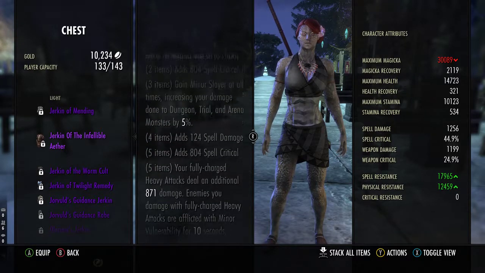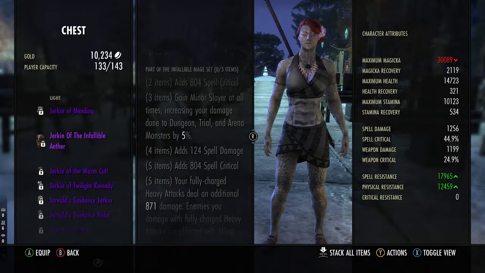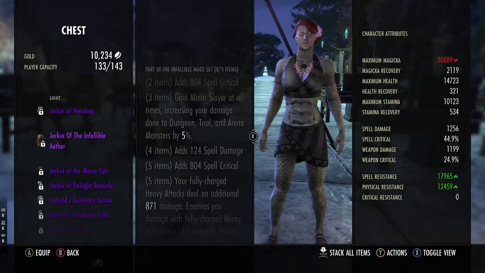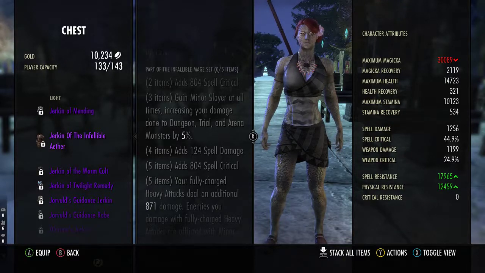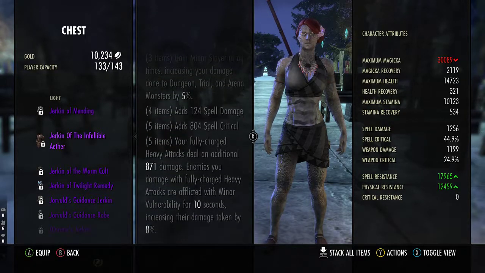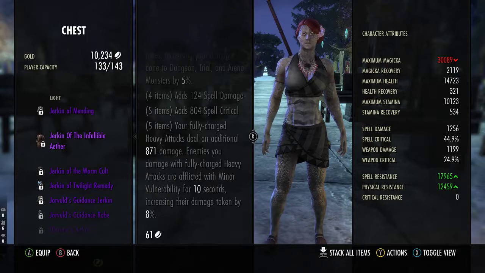So what it does is it grants spell crit. You do gain Minor Slayer, which increases your damage. As a healer, you're not putting out a lot of damage, but any damage that you do is helping the overall group content, and you're adding 5% to that. You're going to add spell damage. The 5-piece grants 2 things: spell crit.